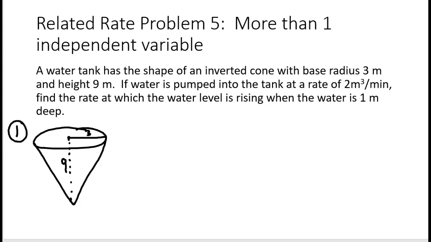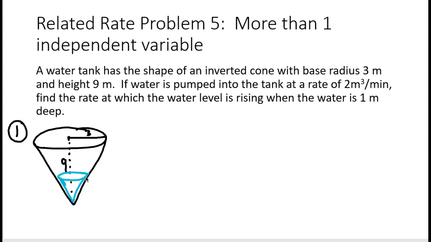All right, so here is what the tank looks like. An upside down cone. The height of the cone is 9 feet, and the radius of the cone is 3 feet. Now, there's another cone in this problem, though, and that's the cone that's caused by the water that we're pouring into this thing. So as you pour water in, the water level rises higher and higher, right? And every time, no matter where you are at, you're always going to end up having a cone of water inside of your tank.